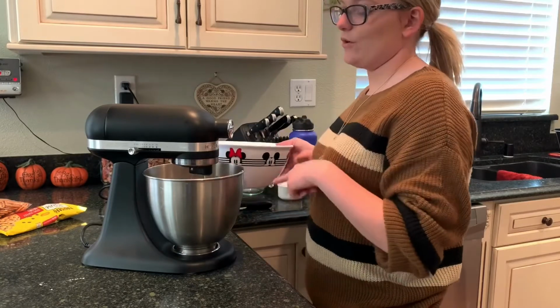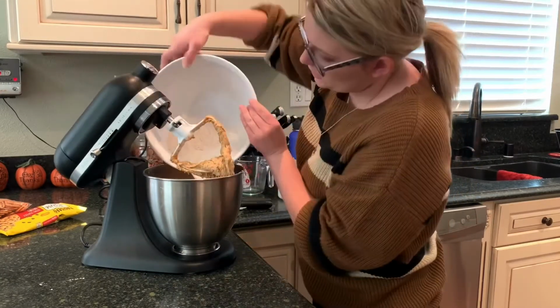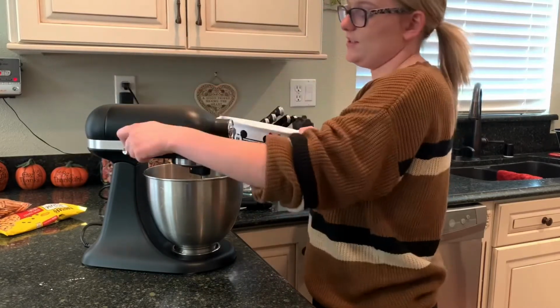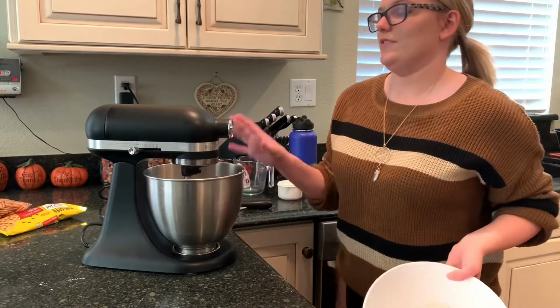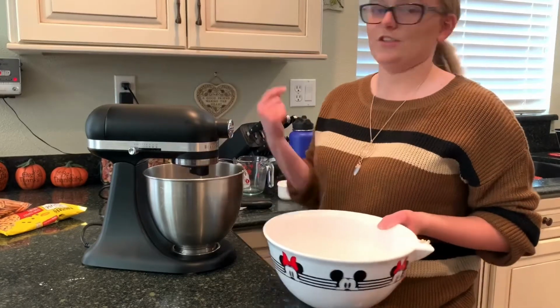So now that that is incorporated a little bit more, I'm going to turn it back off. I'm going to add a little bit more of the mixture, and then I'm going to repeat the same process until I have no more of my mixture. Then you're going to want to make sure that all the flour is combined, and you can make sure of that by using a rubber spatula to scrape the bottom.